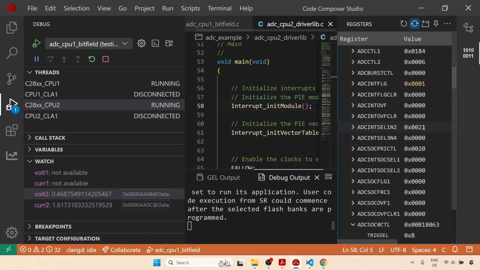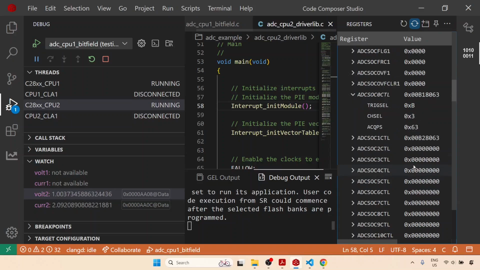Let's have a look at our ADC SOC CTL, and now you will see the correct value has been set. Both values are now correctly set. That is, ADC SOC0 CTL has a channel selection of 3 because we are selecting ADC-in C3, and for ADC SOC1 CTL you're seeing the channel selection is 0x5 because it is the C5 pin that we are connecting to our ADC SOC1.